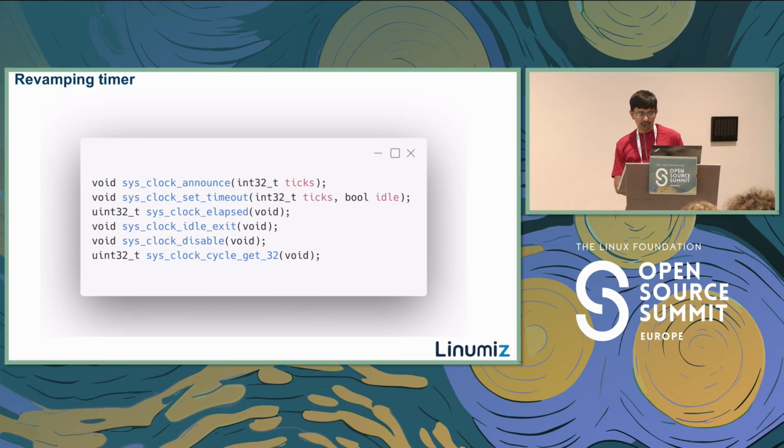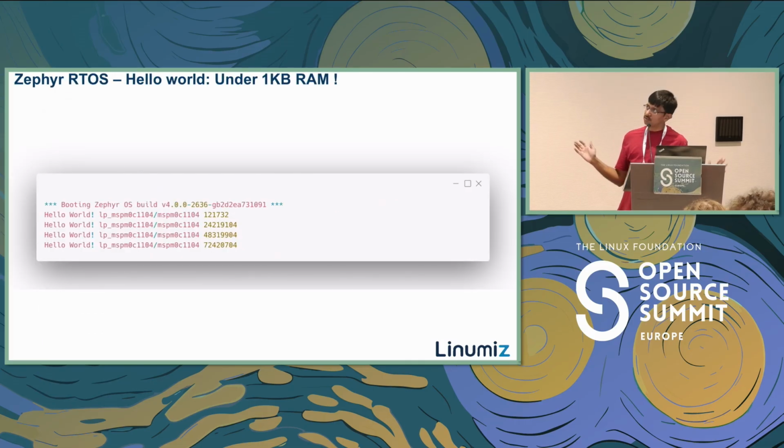So after we implemented this system timer, I think if you noticed, this is already done in the first screenshot which I showed in the RAM report. Basically, it includes the timer as well. So after doing this, we managed to run hello world under 24 kilobytes. In fact, the system timer doesn't take any data section at all. So with the same memory footprint, we managed to get hello world in a loop. That's a good success, at least as a first step.